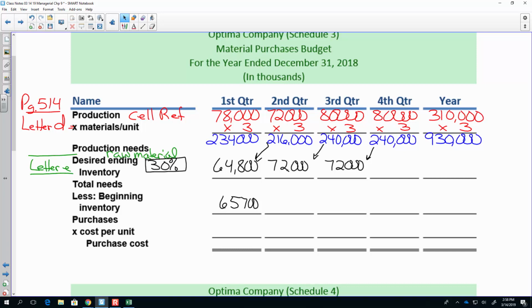And it says the company will end with the same amount of materials as it was in the beginning. So here again, they give it to us at 65.7. That was what we had at the beginning. They're matching it to the ending. So that 65.7 is given to us. On your project problem, it is not. You have to go out to the other months. It'll be months instead of quarters to figure it out.